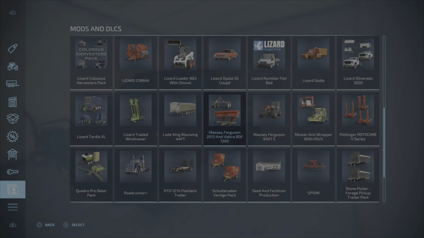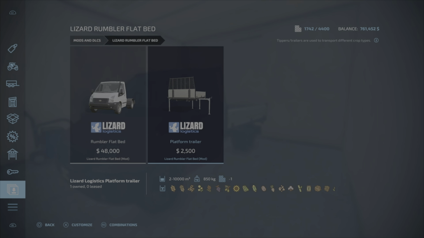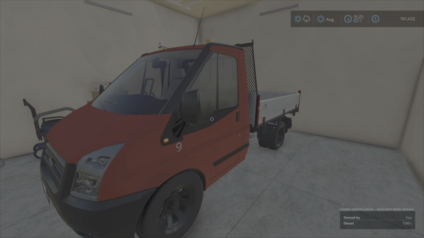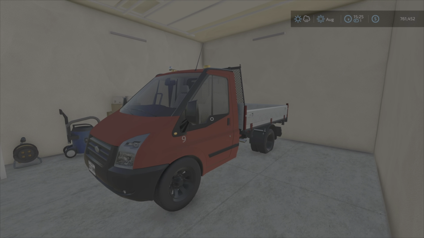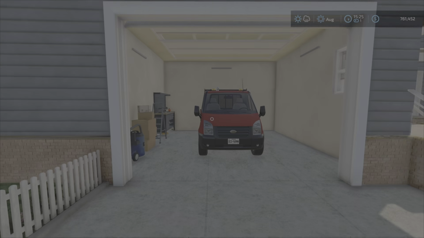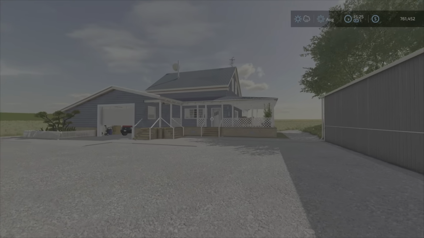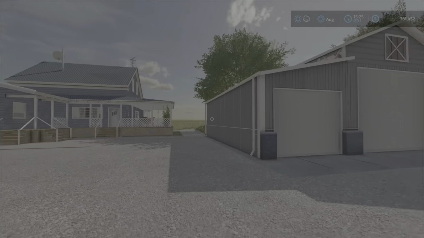I'll go down to the Rumbler flatbed. And it's, what's that, like 100 mil or some crazy number like that. So yeah, it holds a lot. And it holds pretty much all the base game crops. Solid stuff. Anyways, that's that.